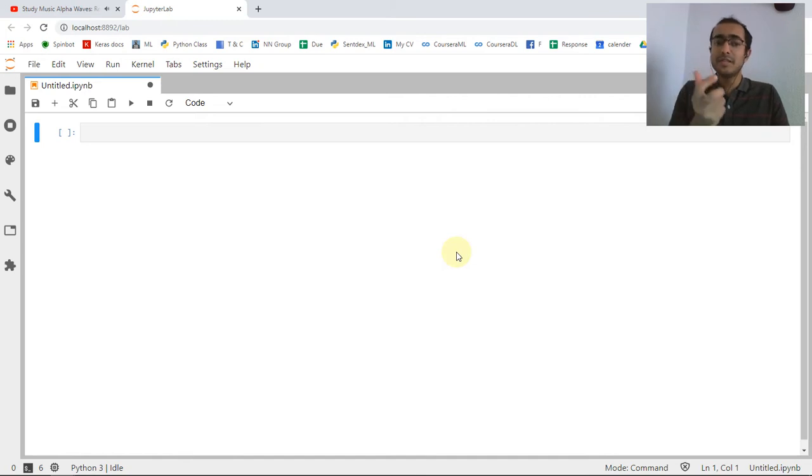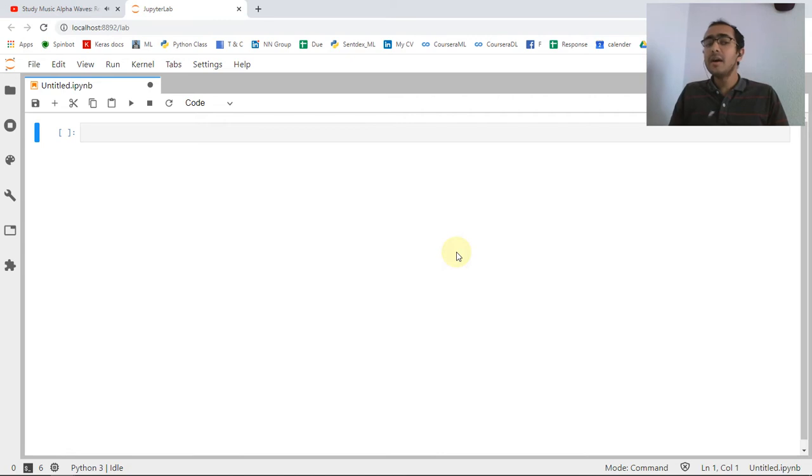Now, Brownian motion is a concept of physics, and basically it means that if we have, for example, a box and it has a lot of gas molecules or liquid molecules, let's consider gas molecules. Brownian motion is basically the motion of one particular gas molecule inside that box. It will be colliding with other gas molecules, and it will have a random motion inside that box. That motion is the Brownian motion.